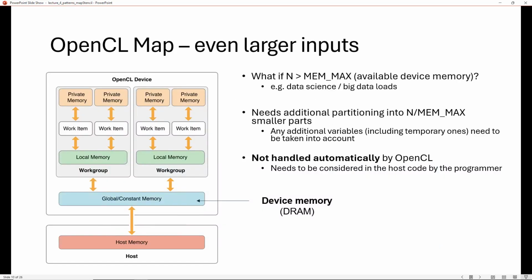What if your data gets even larger? This probably isn't the case for processing an image. This is more what happens if you're doing data science. What if you've got a petabyte of data and you want all that processing on a GPU? You can reach scales where you can't even fit all the data on the GPU. The GPU memory is quite large. You might have a couple of gigabytes on your NVIDIA GPU, and most of that is sitting here in this shared device memory. What if the data you want to process is much larger than what is available?